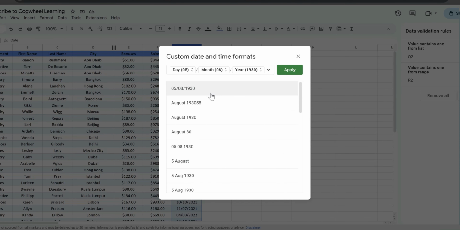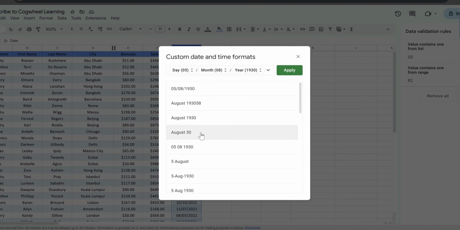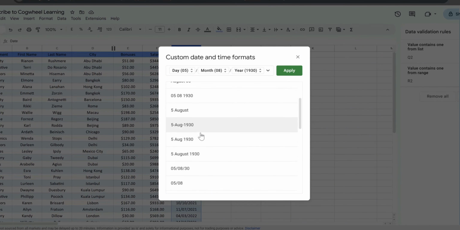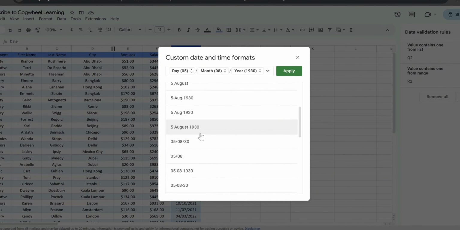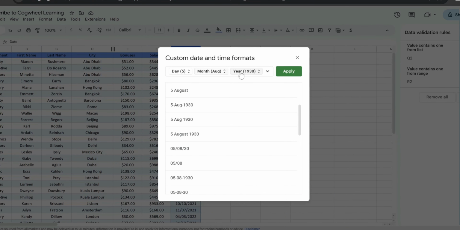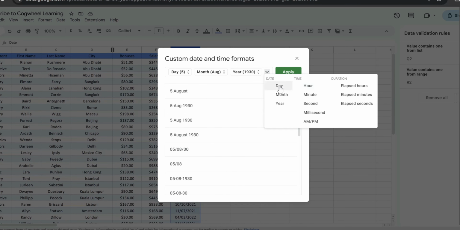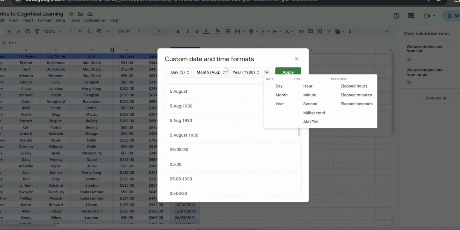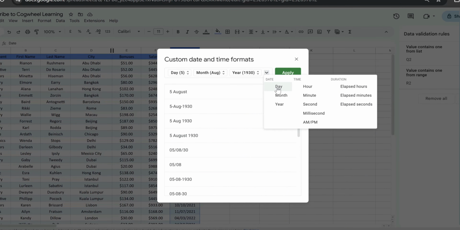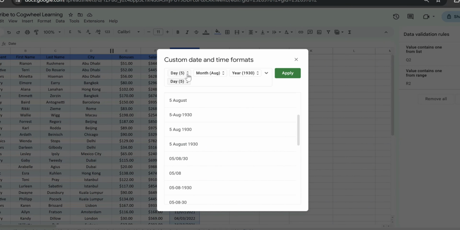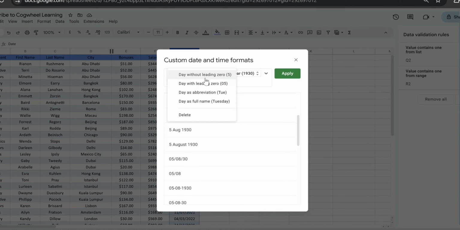And this will present you a bunch of default options that you can pick through. If your desired date format is within here, simply select that, or otherwise you get to customize and to even add further data to this format over here. So if for some weird reason I want the day to show twice, I can add it twice. You can select for the day.